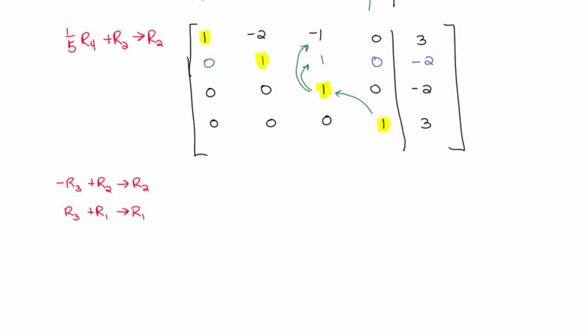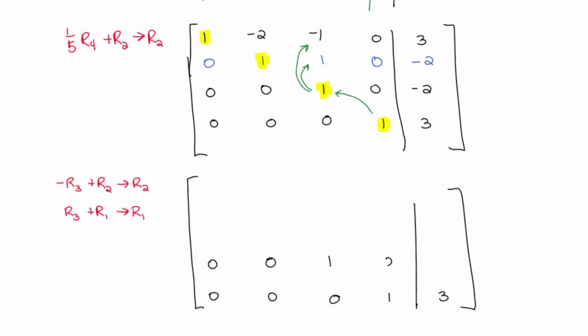All right, so here we go. I was going to copy and paste, but you can't copy and paste, so I'll just rewrite it. Row 4 is not changing, so I'm just rewriting it. Row 3 technically is not changing. Let's see, negative row 3 added to row 2. So negative 0 plus 0 is 0. Negative 0 plus 1 is 1. Negative 1 plus 1 is 0. Oh, I should be doing this in a different color. Negative 0 plus 0 is 0. And negative 2, which is 2, plus a -2 is 0.